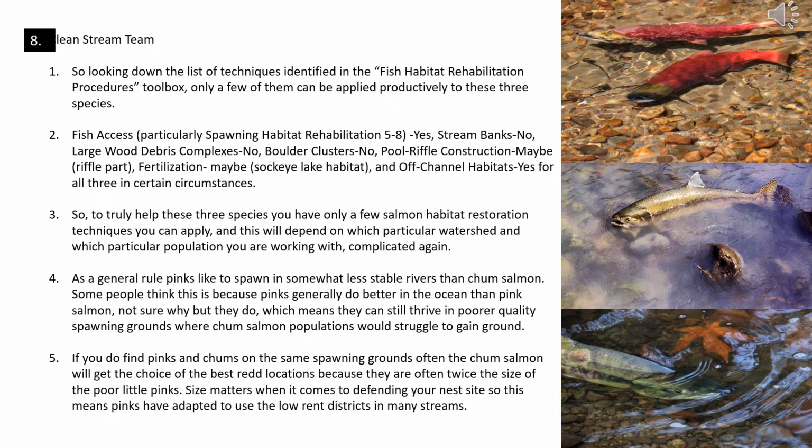So let's talk a little bit about the list of techniques identified in the Fish Rehabilitative Procedure Toolbox. So knowing this ecology for this group, only a few of them can be actually applied productively to these three species. Fish access, particularly spawning habitat rehabilitation, section 5, page 8. Yes, stream banks, restoring stream banks, probably not that important. Large wood debris, probably not that important. Boulder clusters, not really important. Pool riffle construction, maybe, probably the riffle part.